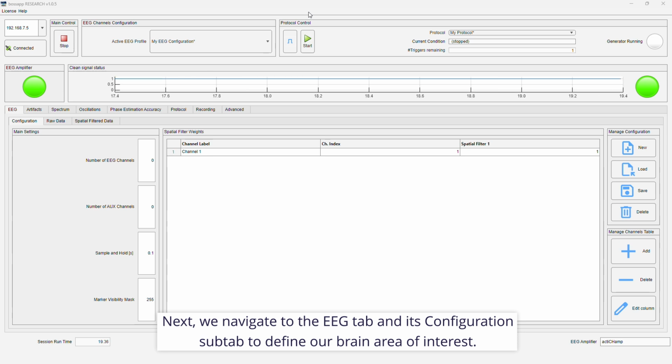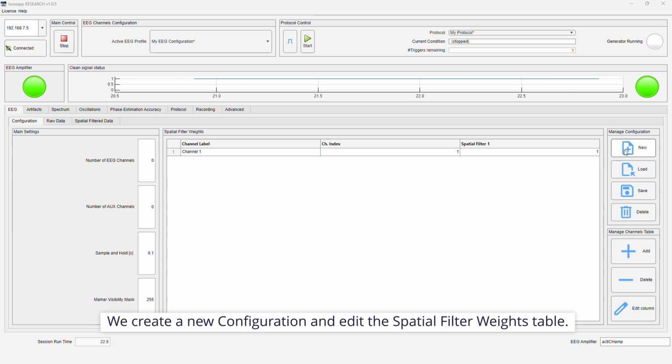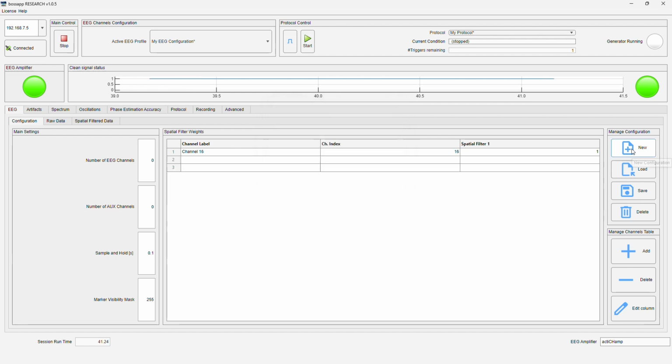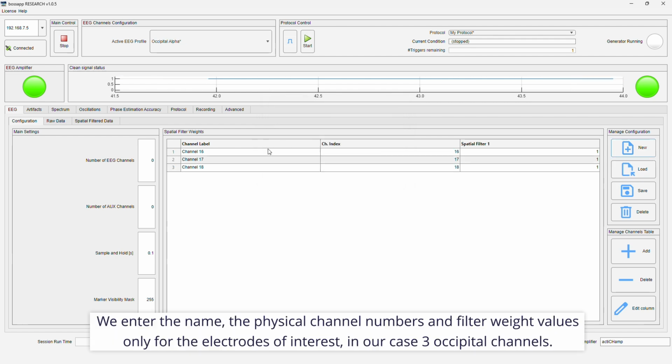Next, we navigate to the EEG tab and its configuration sub-tab to define our brain area of interest. We create a new configuration and edit the spatial filter weights table. We enter the name, the physical channel numbers, and filter weight values only for the electrodes of interest, in our case, 3 occipital channels.